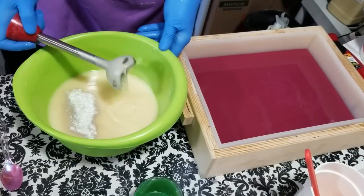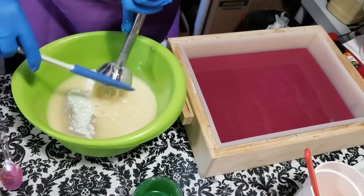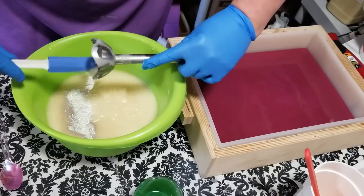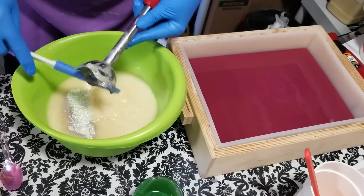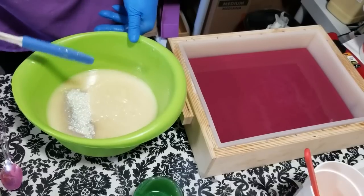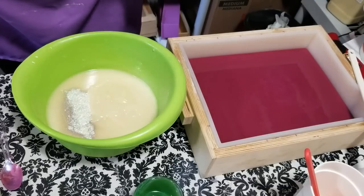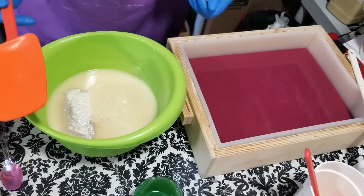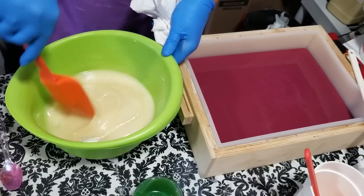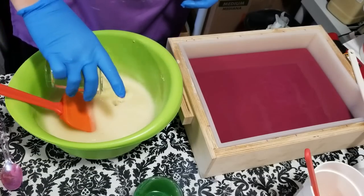And actually, I'm going to hand stir this as well when I pour the fragrance in. So we'll just clean this off like so. Set that over there. And oh, there you are. Now I'll use my big honking spatula. I have another one. I don't know where it's at right now. Anyway, just kind of burying my mica. Okay, I'll pour the rest of my fragrance in.